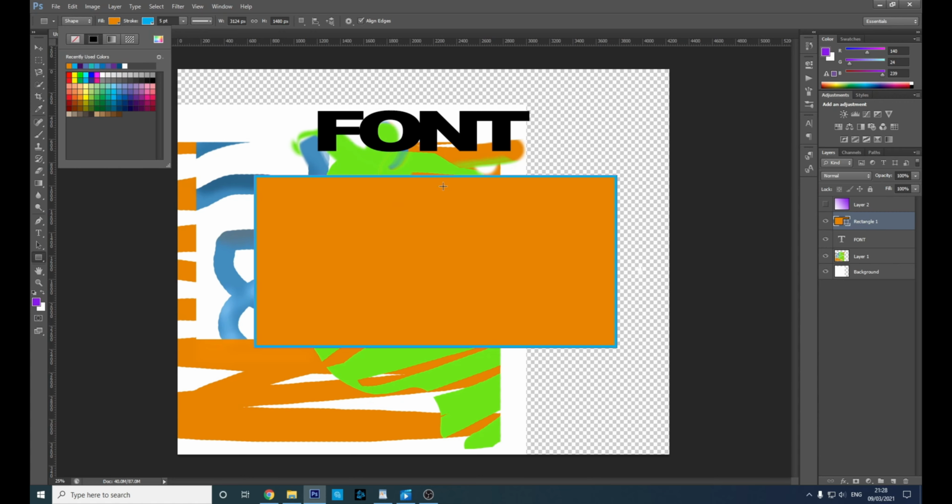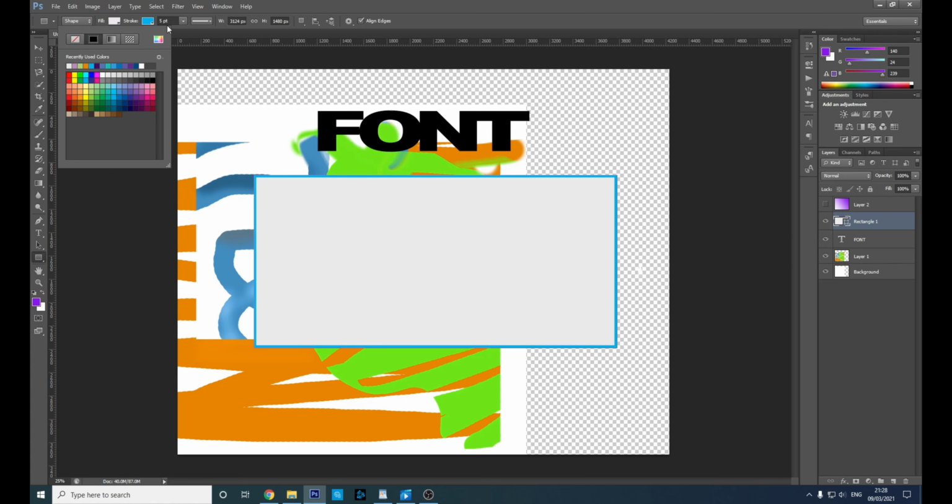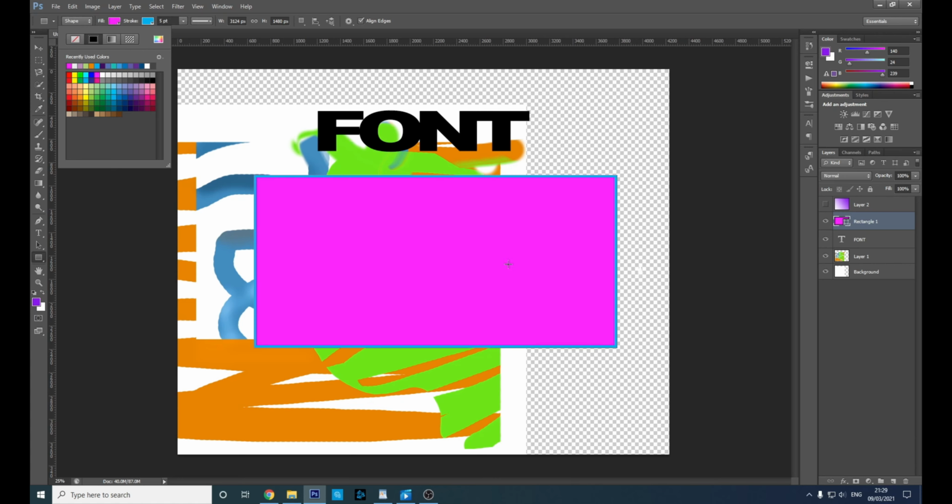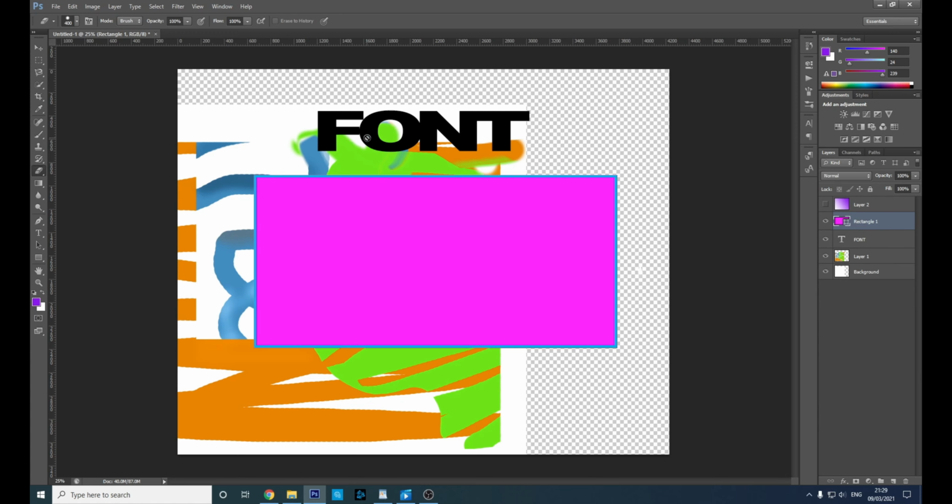Once you rasterize it, you can rub out sections and you can draw on it and stuff, but you can't change it as quickly as you can there for the fill and the stroke, because it'll treat it as just its own image. We can rasterize it by either clicking where it isn't going to let us click, and it'll say, do you want to rasterize the shape? Or we can right click on it and rasterize it that way.